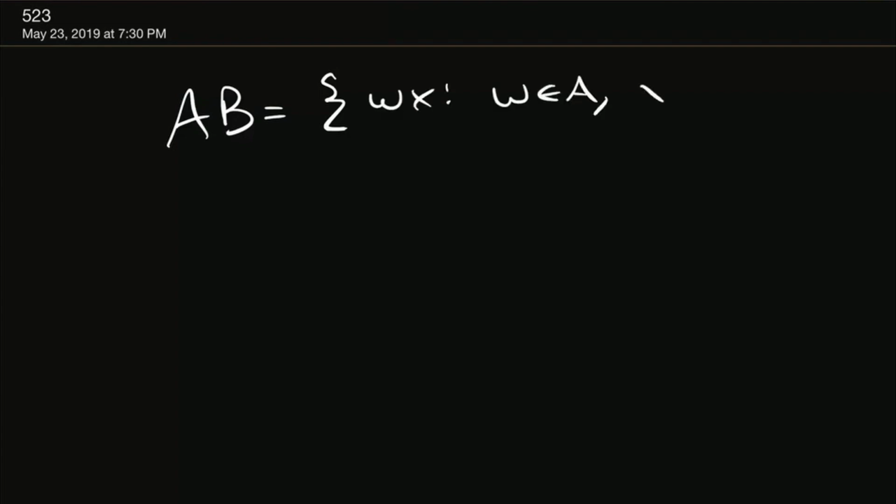What is concatenation of two languages? So if I have two languages, A and B, what is the concatenation of the two? Yeah, WX such that W is in A and X is in B. Is it equal to, actually, I won't go into that. We'll get to that when we get there. So that's concatenation. So let's just prove it right now that regular languages are closed under concatenation.